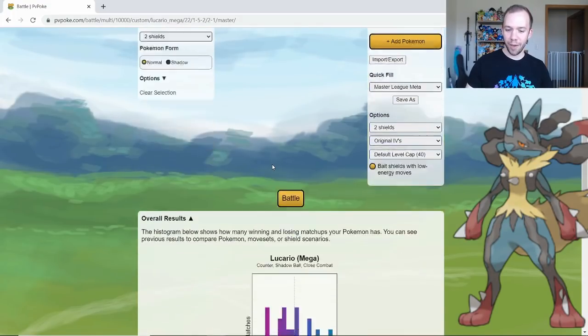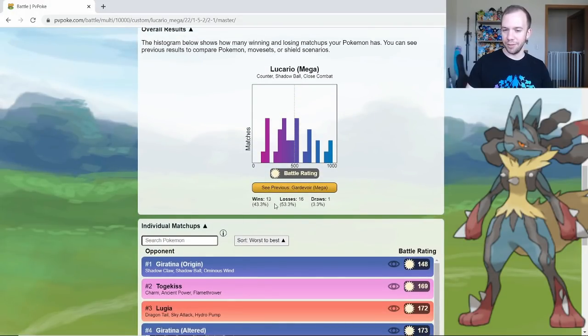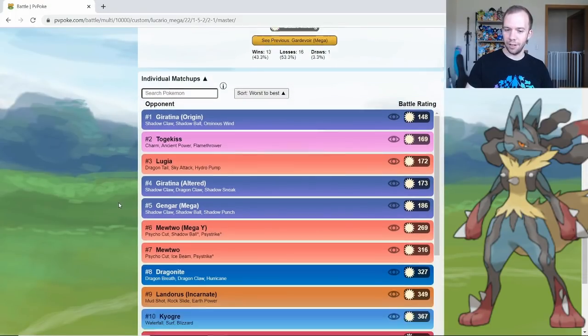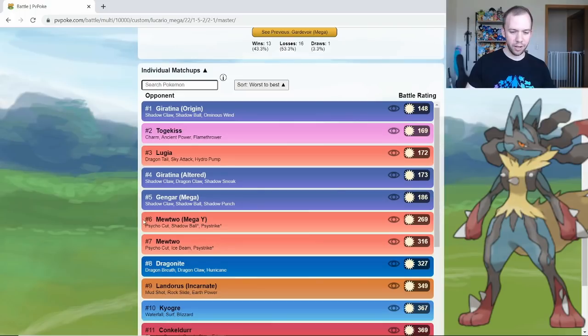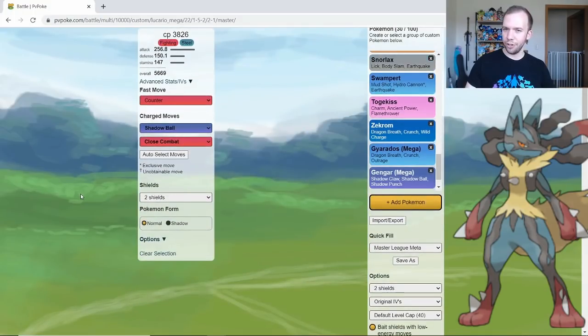No, it's actually bad. If you look at the 2-shield situation, it has only 13 wins and 16 losses, losing to the likes of Togekiss, Giratina, Mega Gengar, Mega Mewtwo-Y, Normal Mewtwo, Dragon Breath users, Kyogre, the list goes on. So, what makes Lucario good?